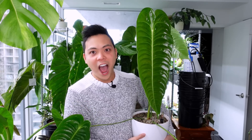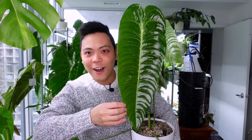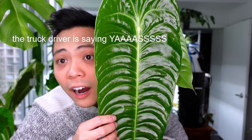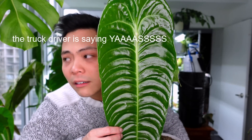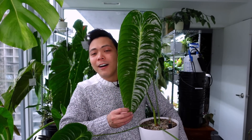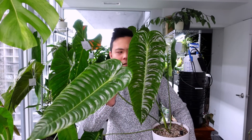I repotted her into a bigger pot and she's perked up quite a bit. I'm so excited — this is another anthurium where I'm just not going to allow her to push out an inflorescence. I'll cut them off when I see them because I really like the foliage. She almost looks fake — oh my god. Look at that horn! These leaves are the same size as the leaf before it — this is crazy.